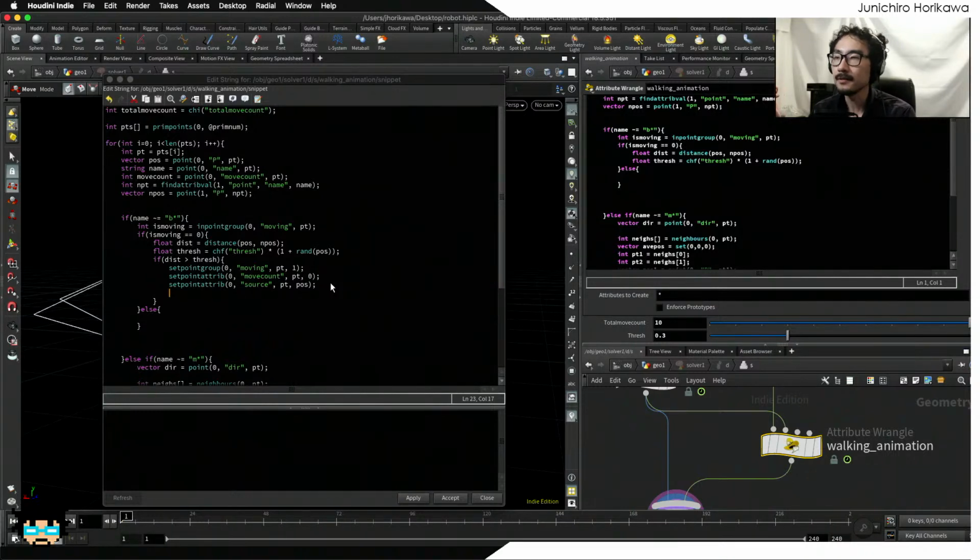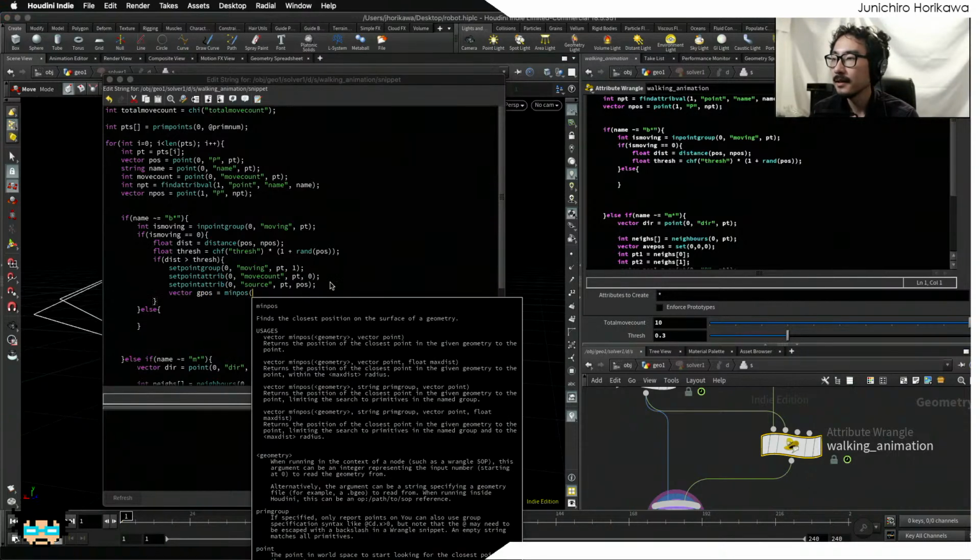I can either use intersection, or I'm just gonna make it simple and use minimum position. Might not give you a better result compared to intersections, but it's easier. So vector, let's just name this ground position equal to min pos.